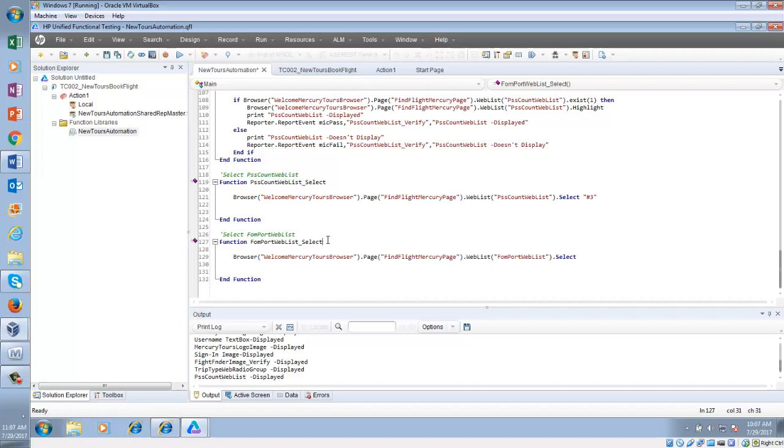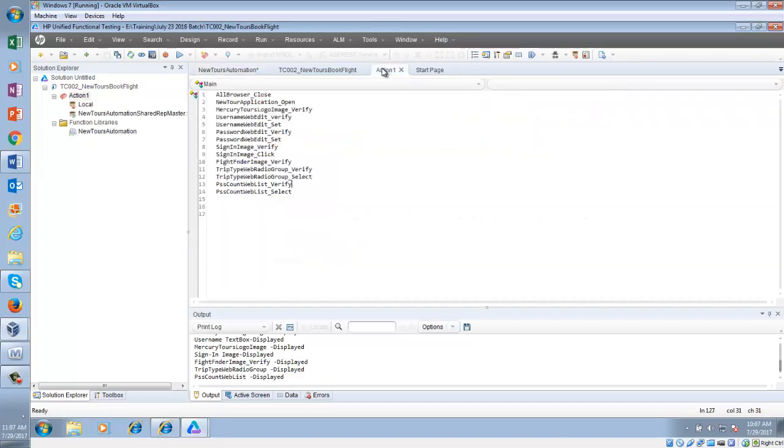So how do you pass a parameter? You mention here, let's say str from city, and you put that from city up there. And here when you are calling this function from your action, you mention the city that you want to pass.